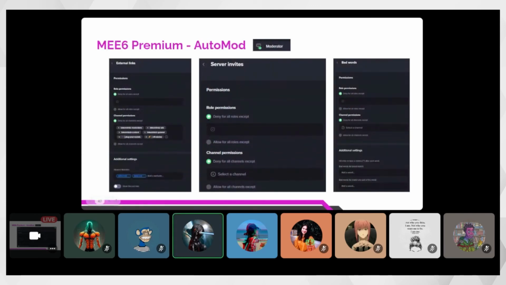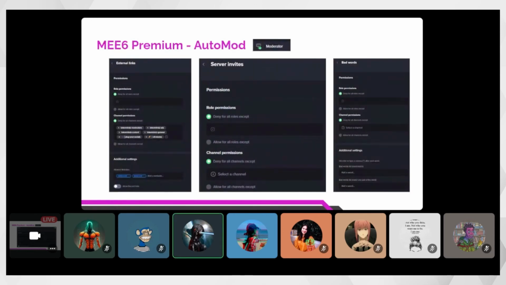Then you can also allow some domains or websites in general using this function. Allowed websites: twitter.com, tenor.com. Tenor.com is what you see on the general chat, for example, when you click on the GIF button. If you did not put this one, it will be blocked. The GIFs that you send usually come from links within Discord, so they can be blocked by the bot if you don't put this. So I usually put tenor.com. But this one, allow Discord links, of course I don't like to allow. If you want, you can set it up to allow it.